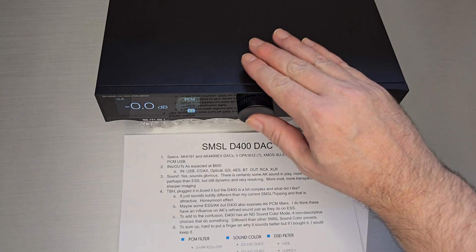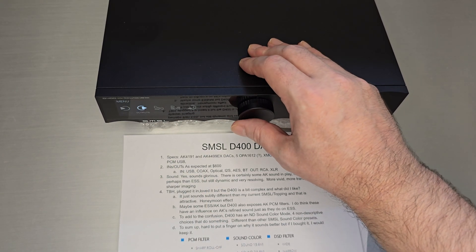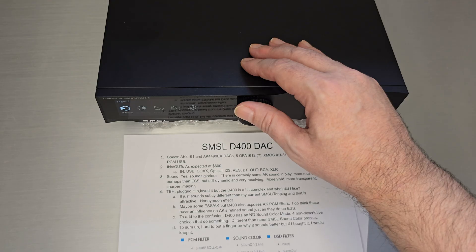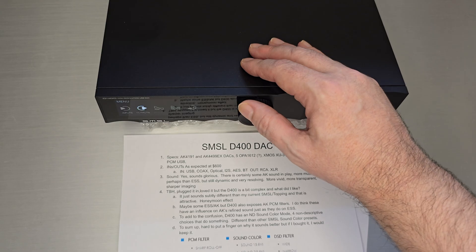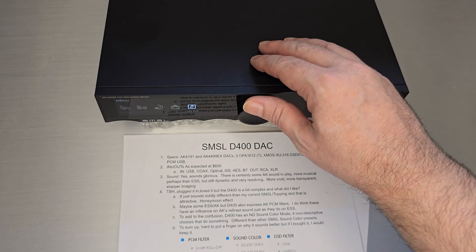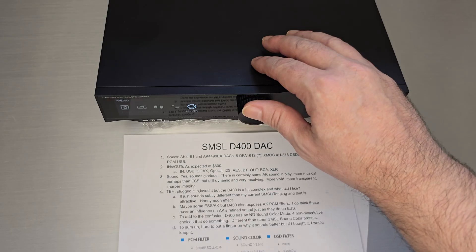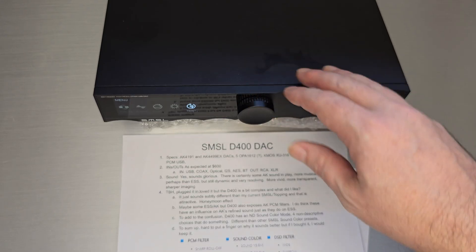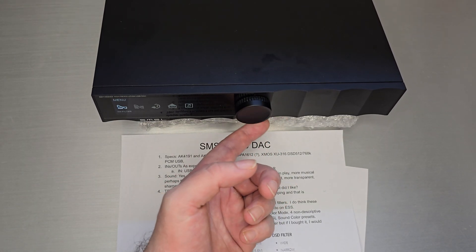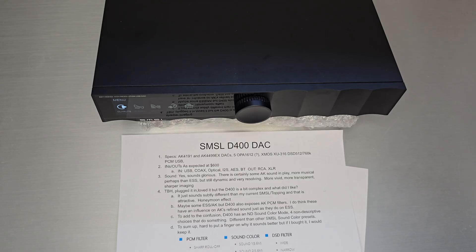The interface design elements are all new. The menus are quite nice as well — very different compared to the older SMSL design, which was very basic. This is actually a graphic menu, which is quite nice. Options include inputs, outputs, PCM filter, DSD filters, ND color, pre-modes, multi-tune, I2S mode, left and right channels, phase, dimmer, brightness, and resetting all of those. Compared to older menu styles, this is definitely a more modern interface that you'd expect at a device costing $620.